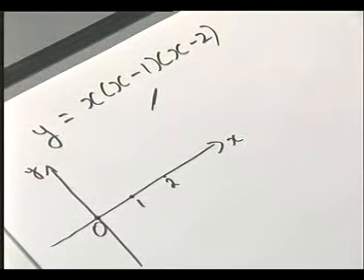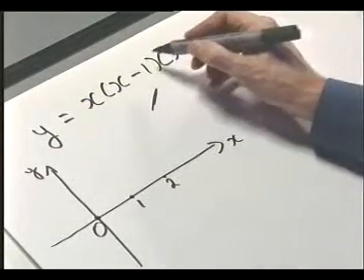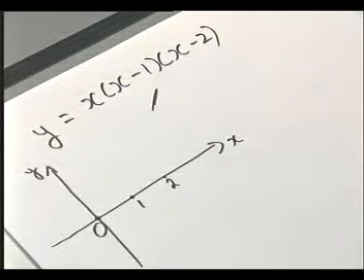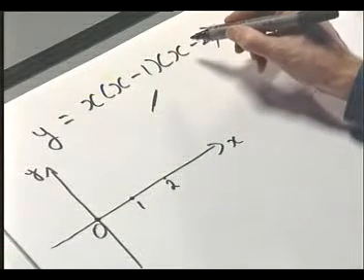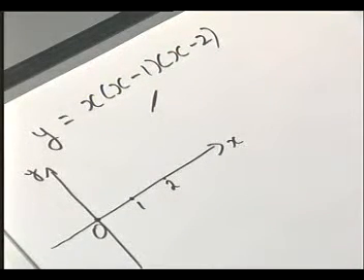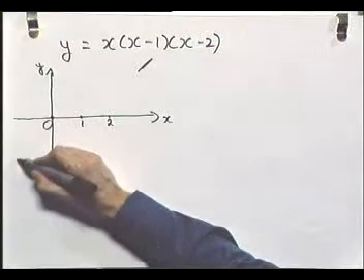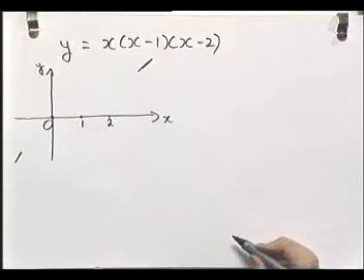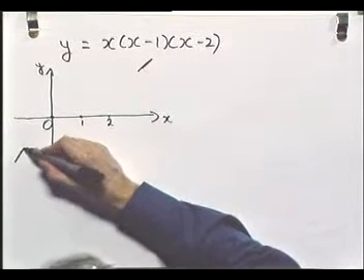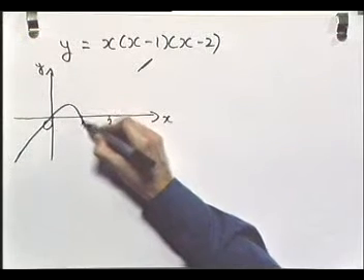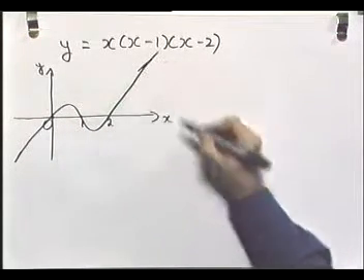Similarly, if x is large but negative, again, taking 1 off and taking 2 off isn't going to make a great deal of difference. So we've got a large negative number times by a large negative number times by a large negative number. The answer is going to be very large but negative because with 3 negative numbers multiplied together. So there's a bit of a curve down here. Now, how can we join that up? Well, assuming the curve is continuous, it's going to go up, over, down and back up again. So that's the picture of our curve.